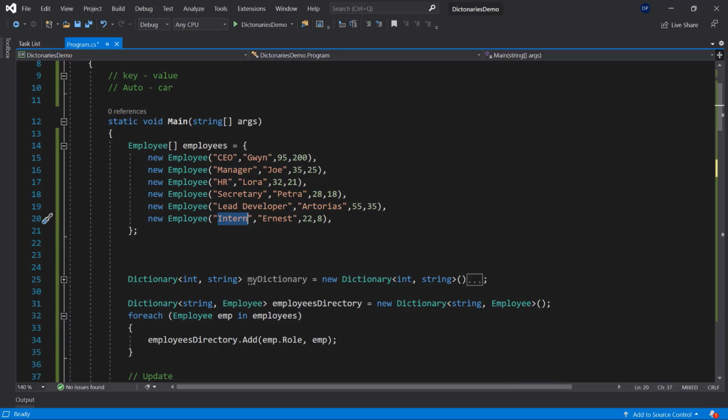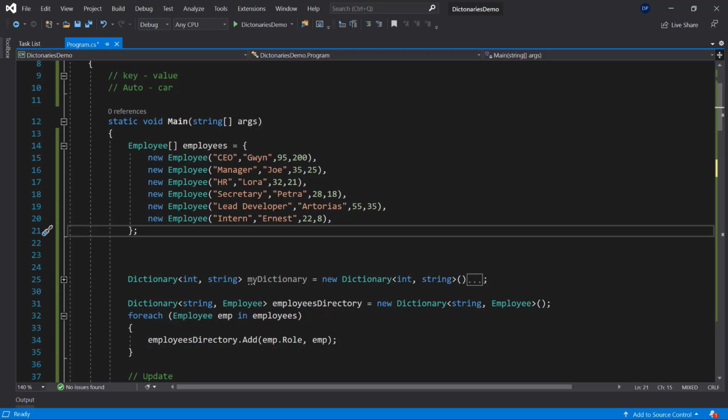So I hope you recall that we used the role of the person as their key in the company. So once again, this example is really just to demonstrate the features of C# that you have here. This is not how you would write this. So I would not recommend to use the role as the key for your data structure, because the role is usually something that many people can have. So you can have multiple people having the role of intern. You can have multiple lead developers in a company or multiple junior developers and so forth. So that's something you have to be super wary about.